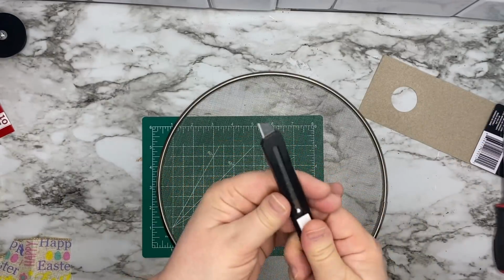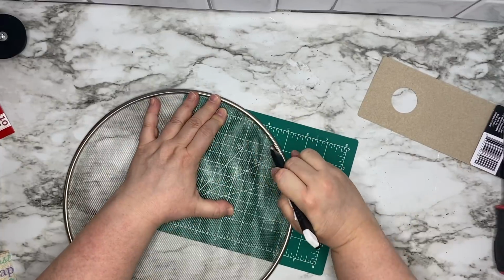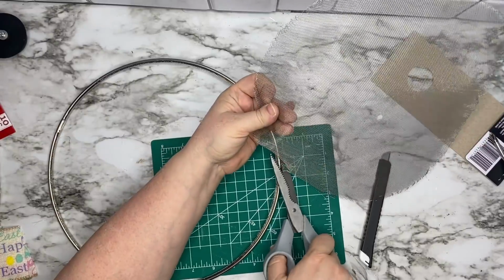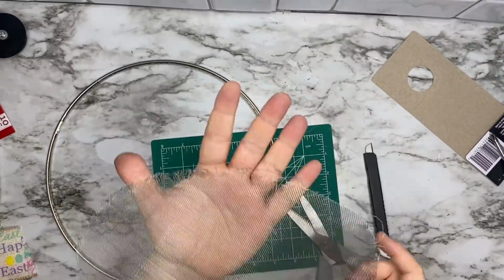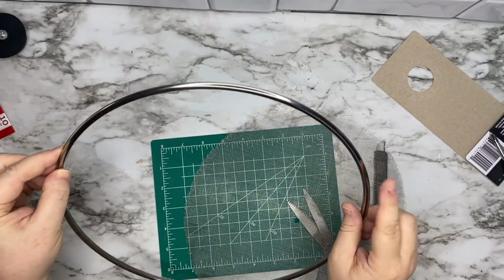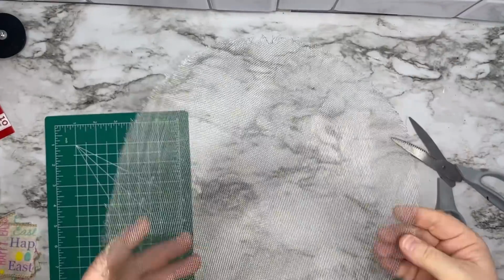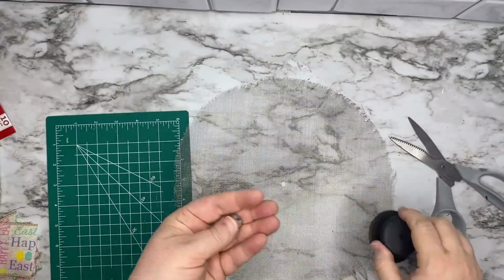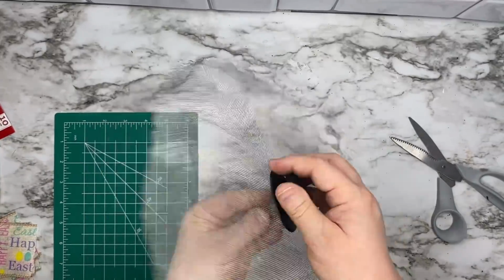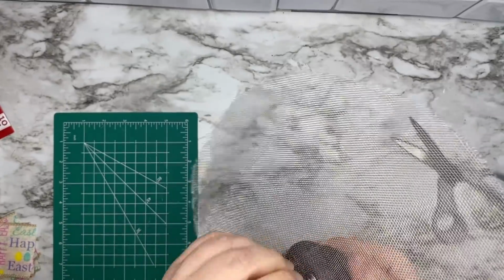The next thing we need to do is remove the screen from the metal piece that's holding it right there. So I just took one of those sharp little box cutters from the Dollar Tree and cut that around all the way. And then I used my scissors to just get the rest of it off. We're not going to use the round piece that it came off of. We are using this mesh. So, like I said, we are going to put that back together. And so what I did was just put the handle back in the center.